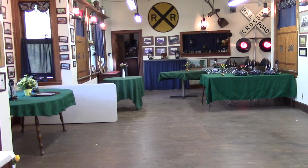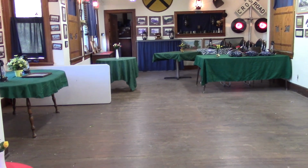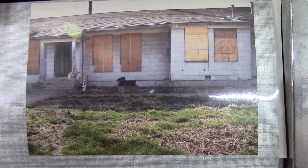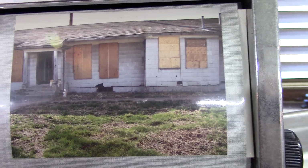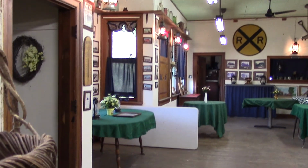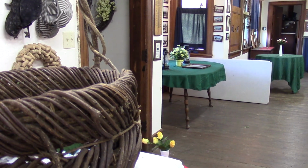And I'm going to show you. He's got some photos here I'm going to find, kind of. Here. When he first got this building, this is what it looked like. Windows were busted out of it. There was, when he started working on it in 1991, and then they had the flood of 1993, and he said the water came right up to about right up to the front door there. I'll show you guys here. Let's get some more. It's so neat.